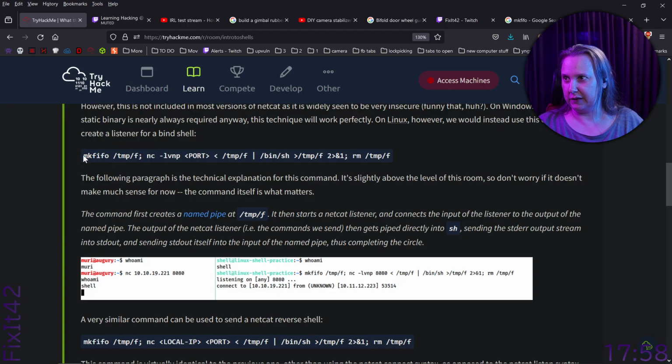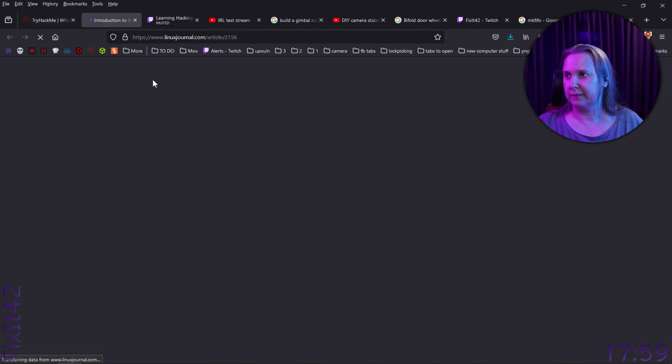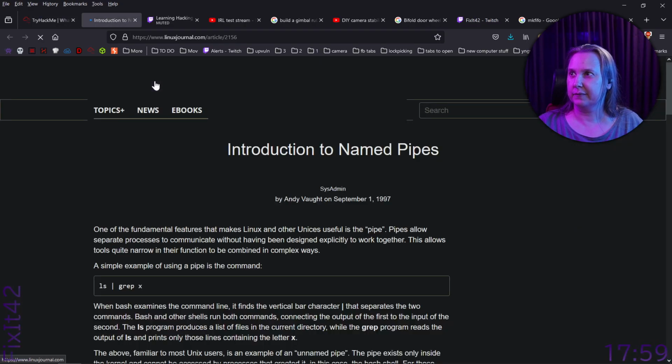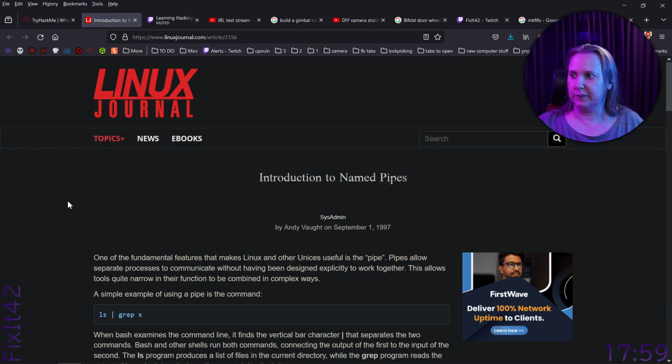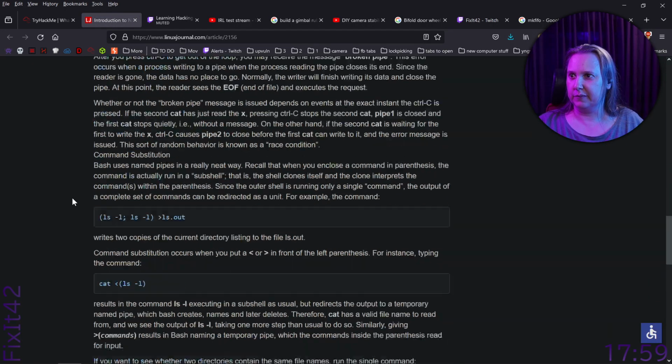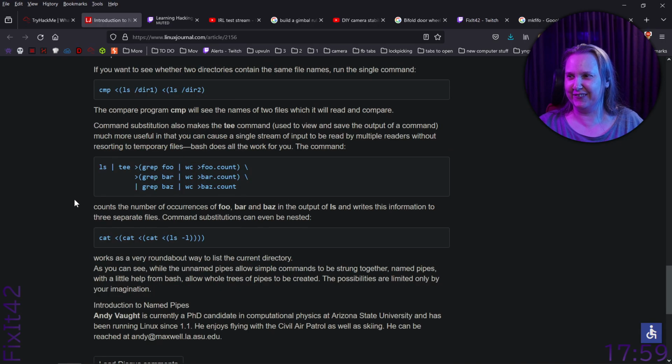Yeah, that's what it does first. So if we click named pipe, let's middle click it. So good. Now we have long text to read about this.